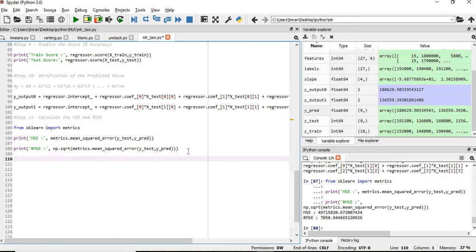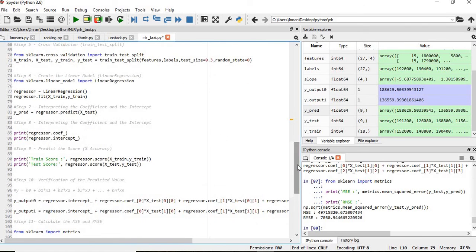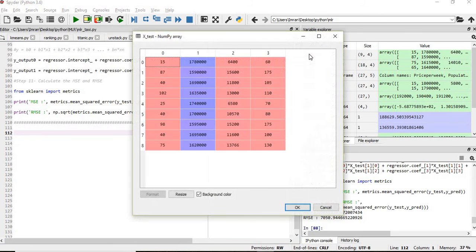Now, I have not planned this step, but I'll show one more thing, and then I'll wind up the session. Suppose I want to calculate something which is not present in x test or x train.